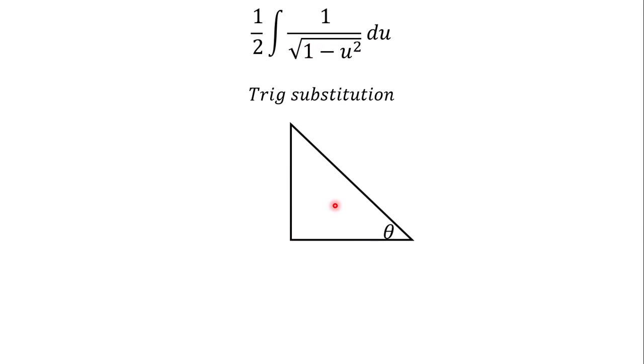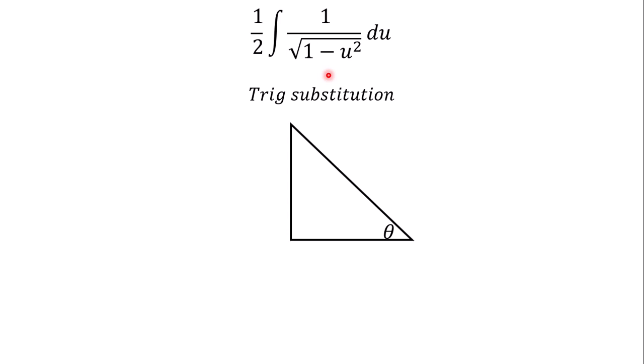But how is it going to be done? Are we going to just write it anyhow? 1 over u squared, blah blah? How? Well, to write this one on the sides of the triangle, first you need to consider something. Check what is inside the square root. Is it subtracting or is it adding?